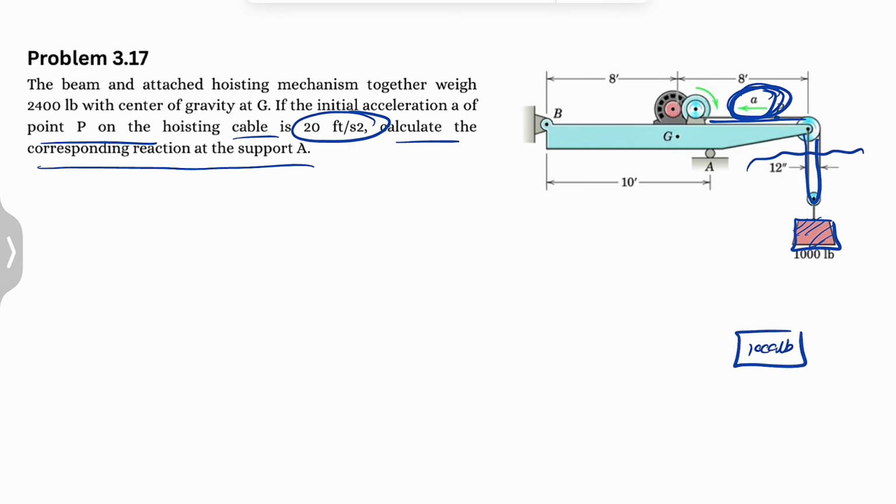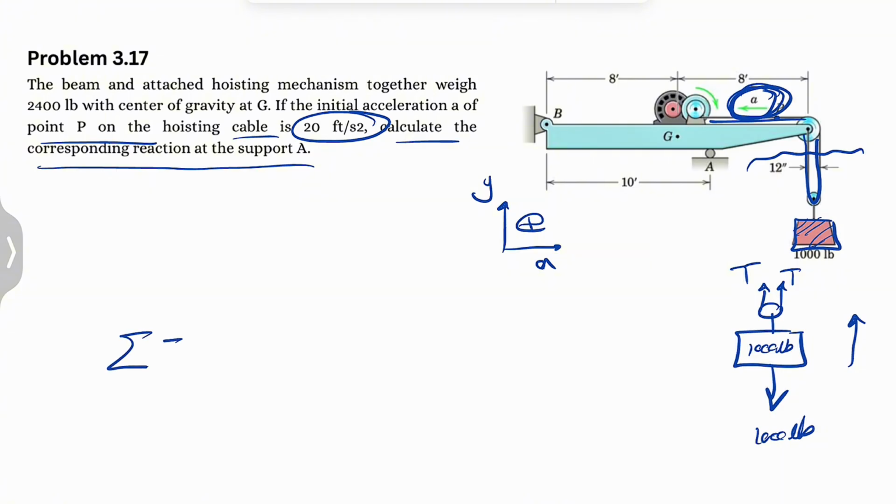for the weight. So we're going to have the 1,000 pounds here, and it's attached to two of those. If you just call the cable T, you can also show it like that, T, T, just to avoid confusion. Let's just show it like this, and obviously it's going up. So if we call our X and Y for this free body diagram, sum of all forces in Y equal to mass times acceleration of this block, which as we talked about, if we call this one A, this acceleration would be A divided by 2.